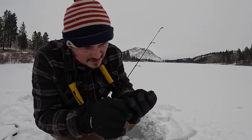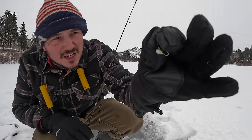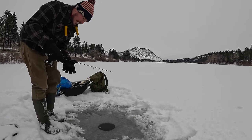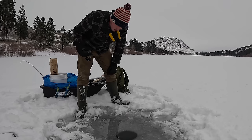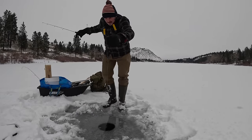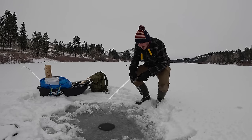We've got one of these rods set up with just a tiny little ice jig. We're going to send that baby down there just to see how deep it actually is. It's way deeper here than I thought — way deeper. Yeah, that's the bottom there. We're like probably 20 feet deep right here — that might even be too deep. Let's just go ahead and jig it for a second.